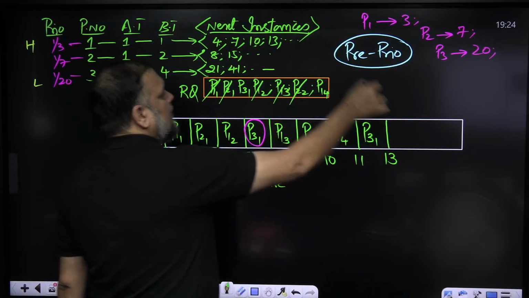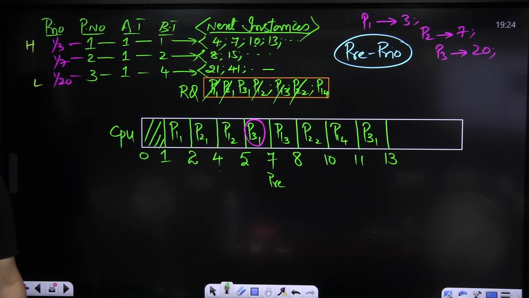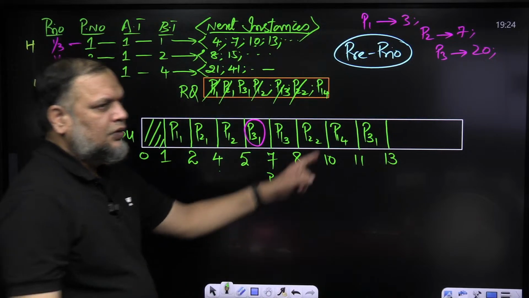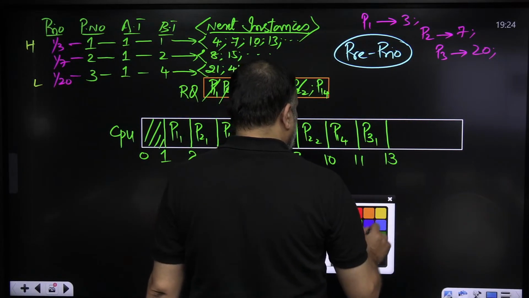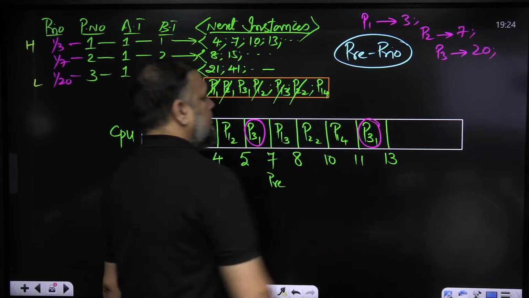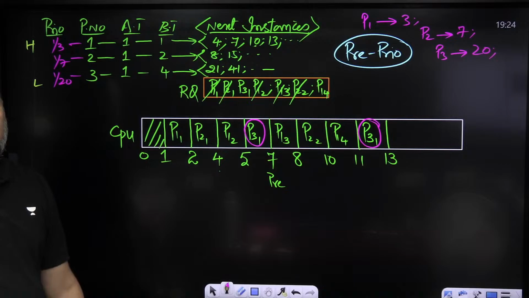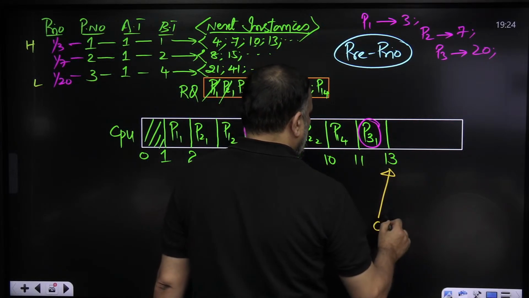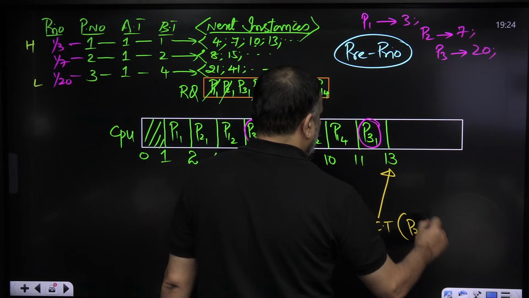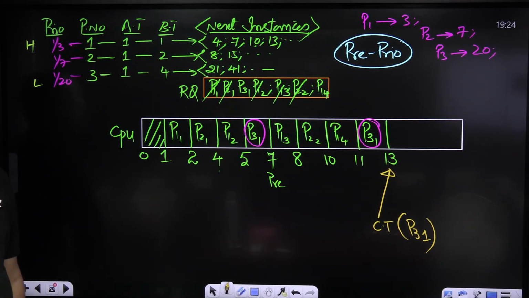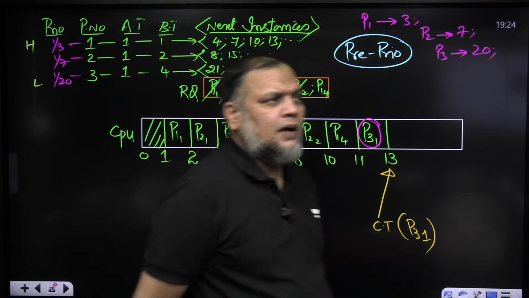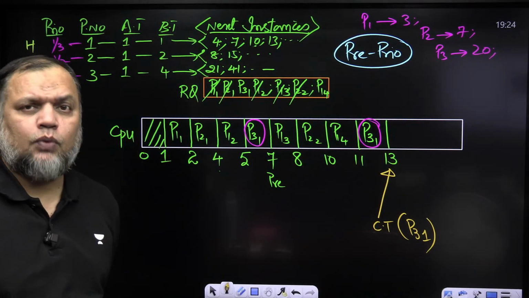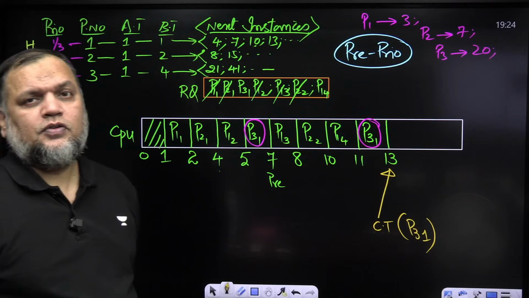At time 13 P1 comes, so P1 is going to run. But the question asked was, at what time is P3 going to finish its execution? First instance of P3 is going to complete at what time? So here you can check, P3 first instance got completed at time 13. So boys and girls, this is the completion time of the first instance of P3, and that is the answer. Sushant and Nirmal, please check why you went wrong and how you went wrong. You should verify from this answer where you made the mistake.